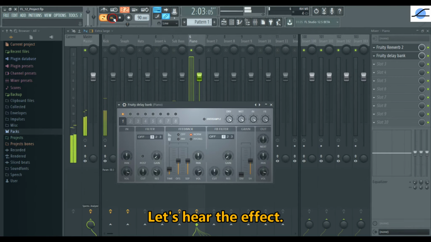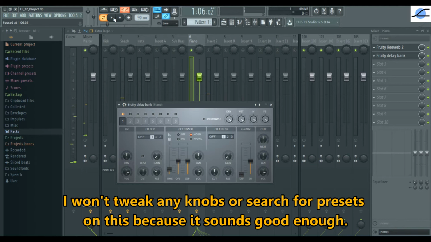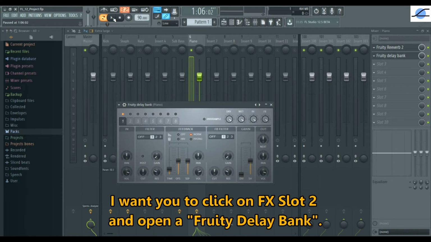Let's hear the effect. I won't tweak any knobs or search for presets on this because it sounds good enough. I want you to click on FX slot 2 and open a Fruity delay bank.